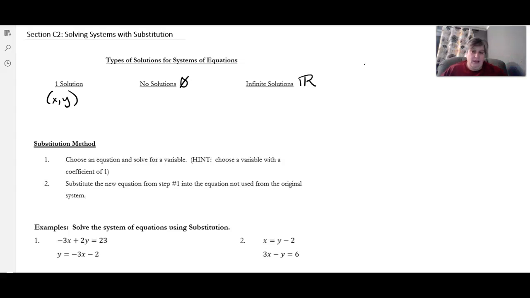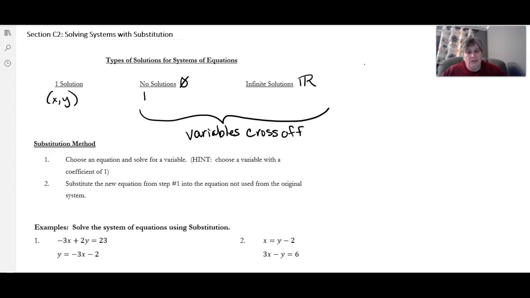So for both of these, they are just like when we had no solution and infinite solution for just one step, one equation, equations with one variable. And so for both of these, the variables are gone. They cross off. And remember, a no solution is a false statement. So you're going to get something like 3 equals 5. Well, 3 is never going to equal 5, so it's false, and so it's no solution. Infinite solution is going to be a true statement, something where 3 equals 3, and that's true.